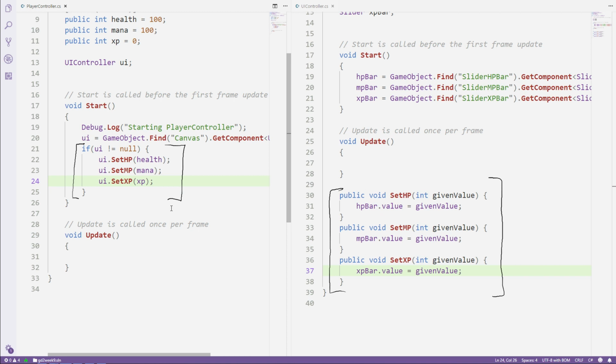This is UI controller on keys. Okay. So, yeah, UI controller on canvas. Oh, okay. Good, I understand.